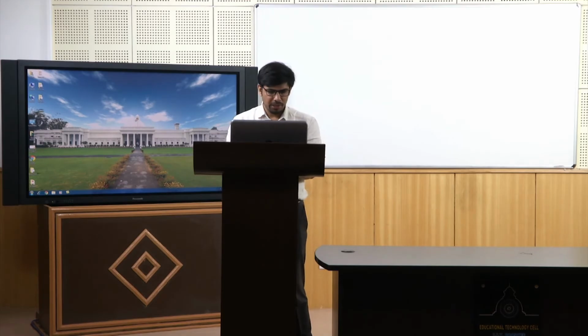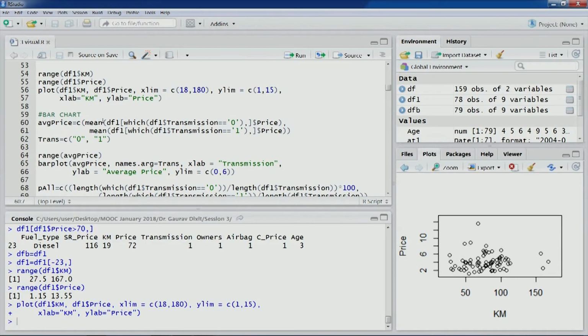So, for the bar chart we want to plot between price and transmission. Transmission is the factor variable that we have already created, and we can compute average price for different groups. So, we can create two groups based on transmission values. One is 0, that is manual, and the other transmission value is 1, that is automatic. These two groups, manual and automatic, and the average price value for these two groups we can compute using this particular line of code. You can see I am trying to compute the mean from the values.